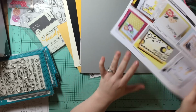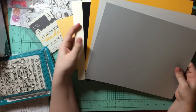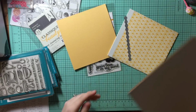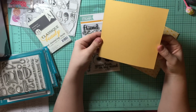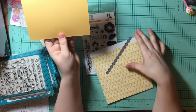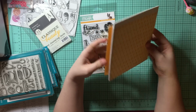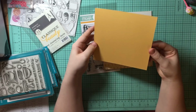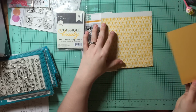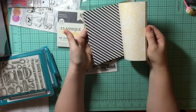So let me go ahead and briefly show you what was in it. You've got 1, 2, 3, 5 sheets of cardstock. There was, or is, this glitter shimmery paper. I almost didn't realize it was in here because it was behind this paper pad. I wasn't sure what it was, but then I realized it had a shimmer to it. I looked online at the list, and it said this was supposed to be included. So you get that. You get your pad of double-sided paper.